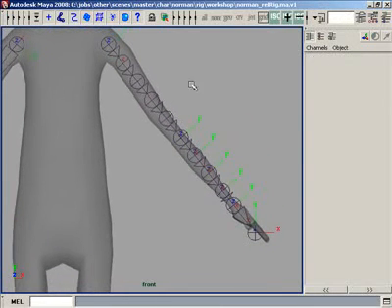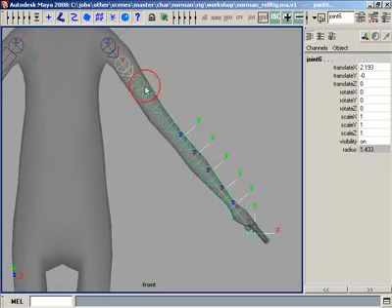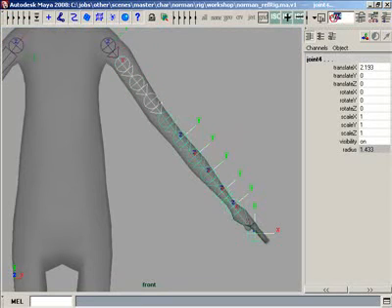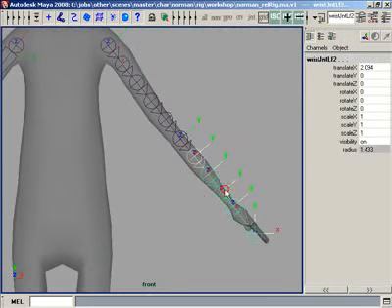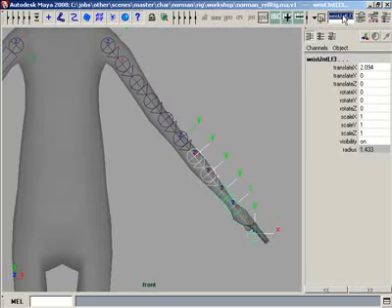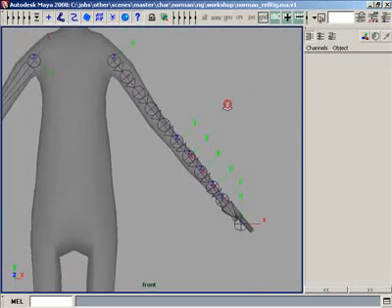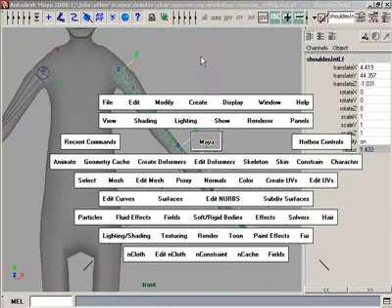Something like that. Now, I do want to name them. So I'm going to go ahead and just name these guys here. I'm going to make them joint bicep LF. And these guys here, I'm going to name them joint ulna for the rotation joint LF. Great. And I'm going to select all of them.